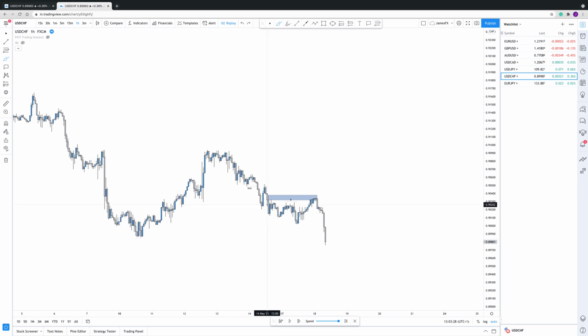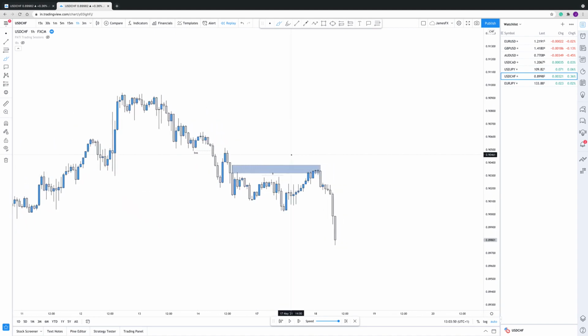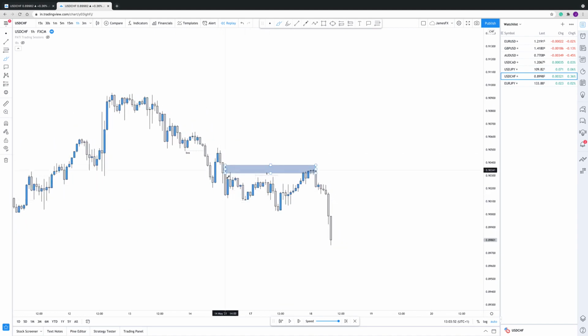So what we can see is we have this 1 hour wick, which I've marked off with this zone. As we've learned already, a wick is just an area of interest on a lower time frame. So this wick on a 15-minute would be like an order block or a supply zone where we can short from. But if we zoom in, we can see we're continuing to stay below the lower highs. So we're breaking structure.